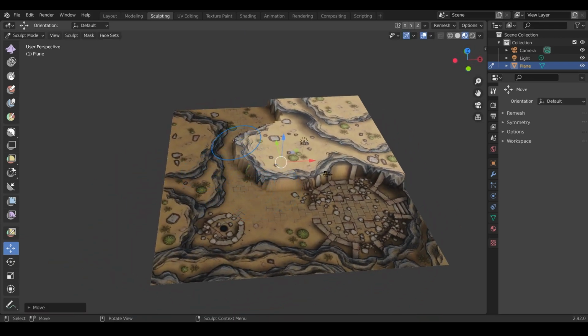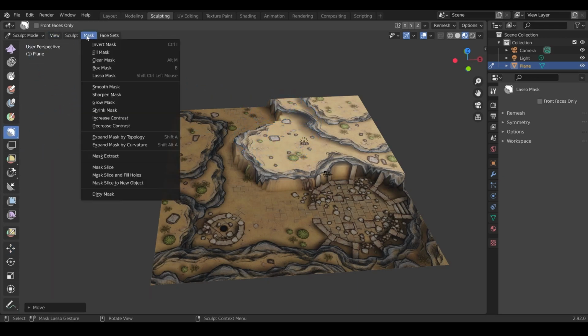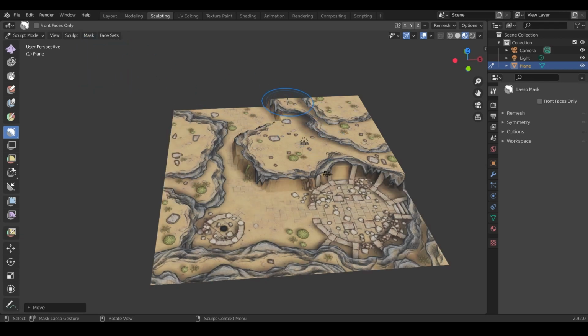There we go. And now, if we go back to the lasso mask, we can go mask, clear the mask, and now we can only, for example, select this. I'm gonna do a very quick and dirty job.